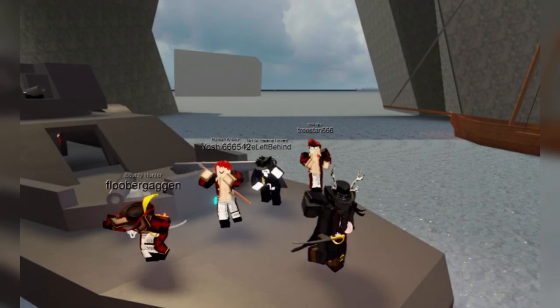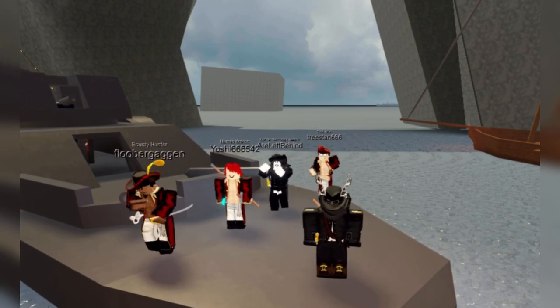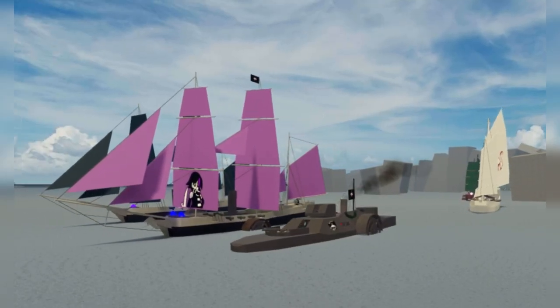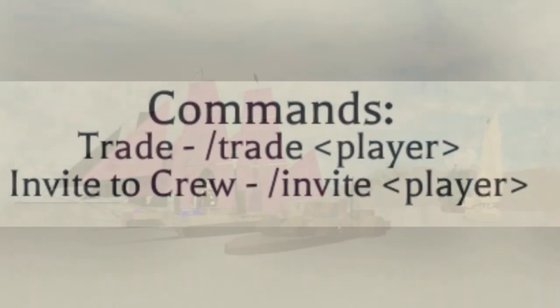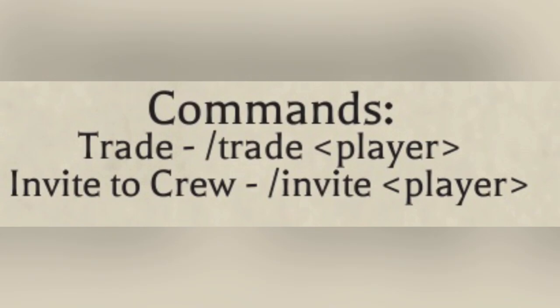Number 5, it's best to play the game with a group of friends and or joining a group. Players can help each other progress through the game and you won't be as vulnerable as a solo man. So, therefore, two very important commands for this are the trade and invite commands. Just type the command in the chat and the username of the person you want to invite to the crew.